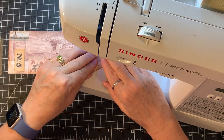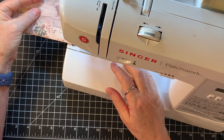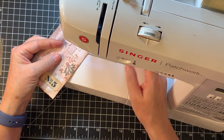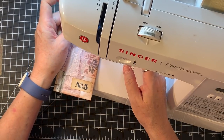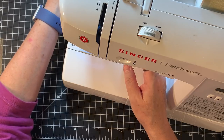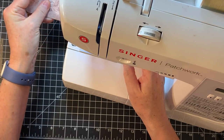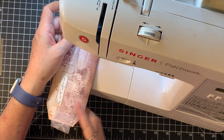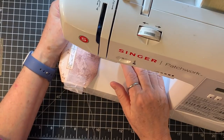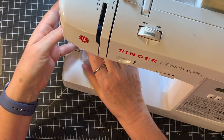Okay, and I'm just gonna do a straight stitch on this because I want the paper to be the star of the show, not the stitching. Isn't it just so awesome to have the collage pages, because you can whip up some pretty quick ephemera. And such a great way to use up scraps, I feel like, too.